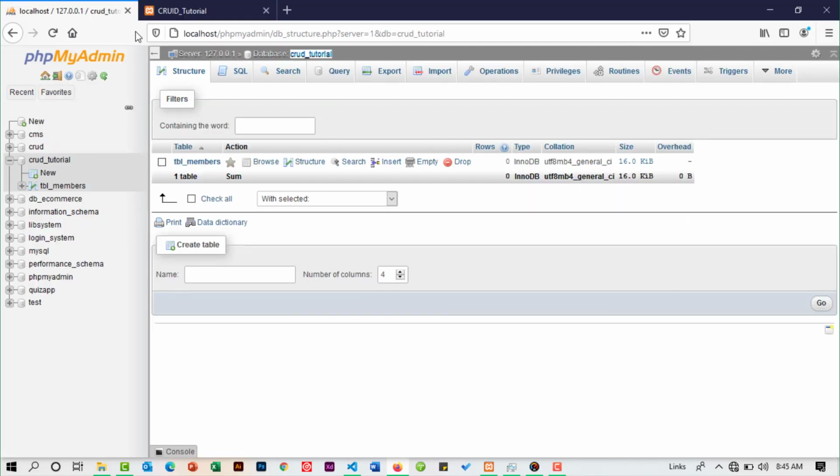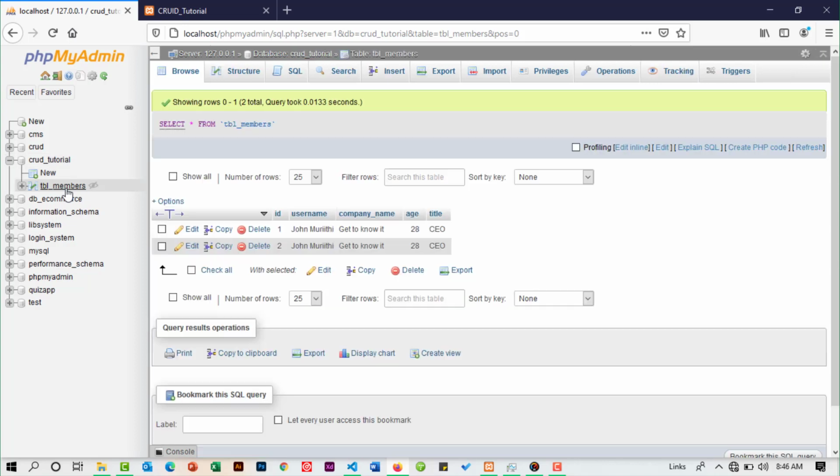and we now want to see. I'm heading on to phpMyAdmin, and I'm just going to open the table members, and we are loading that. And as you can see, the information has been inserted. Actually, we have inserted it twice. So the information is successfully being inserted into the database.